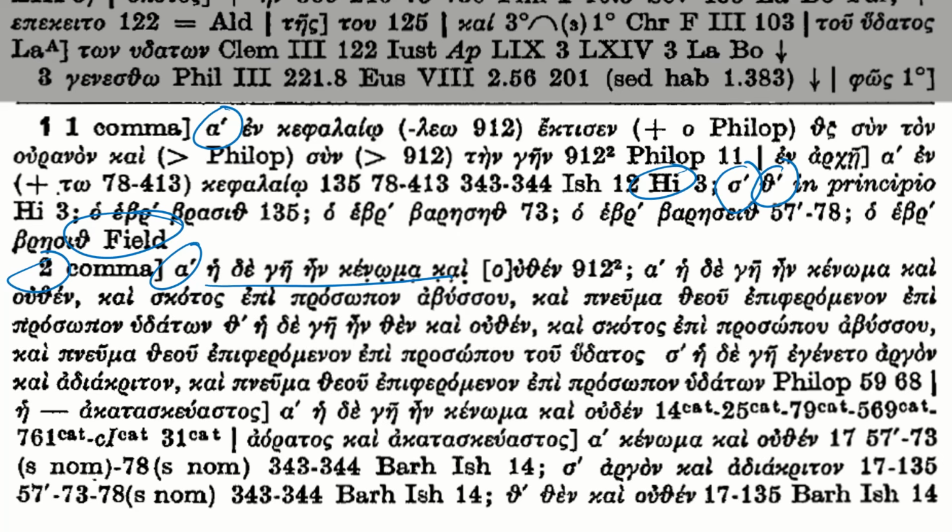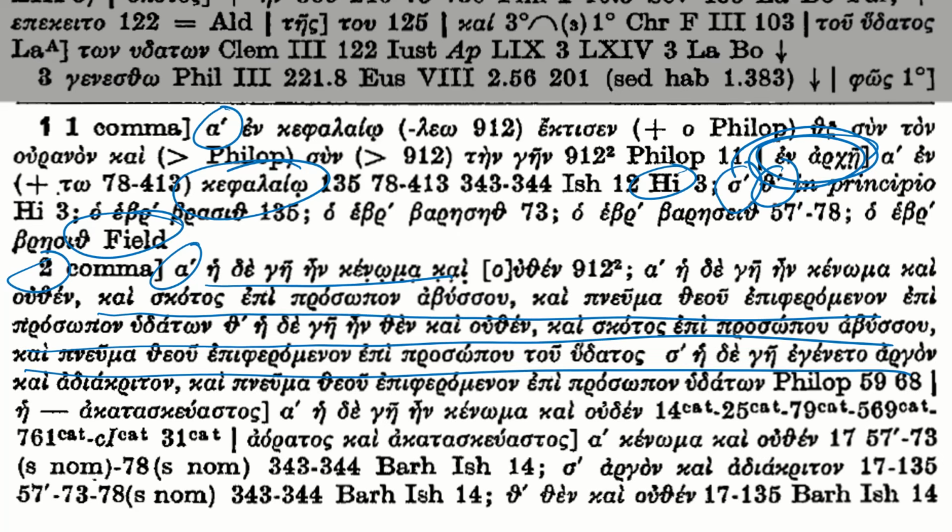In fact, what you might often see, if the reading of, say, Aquila or Symmachus or Theodotion is very, very different than what the editor believes is the Old Greek, then instead of giving you little microscopic variant units like this word here in arche, and then they change that to kephalaio in Aquila or whatever, what they might give you is the entire reading, because it may just not be worth trying to do it in a more microscopic variant unit kind of basis. They might do that as well. So you have to kind of get used to that.